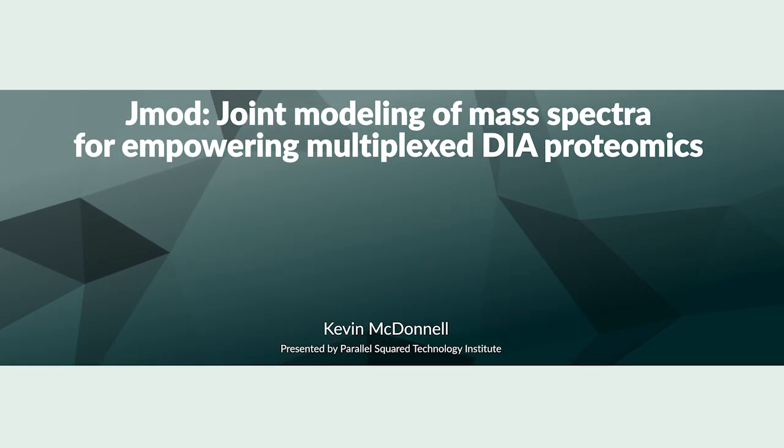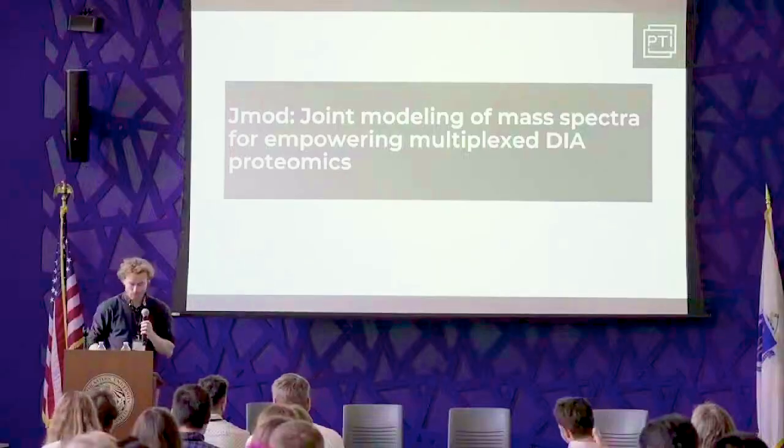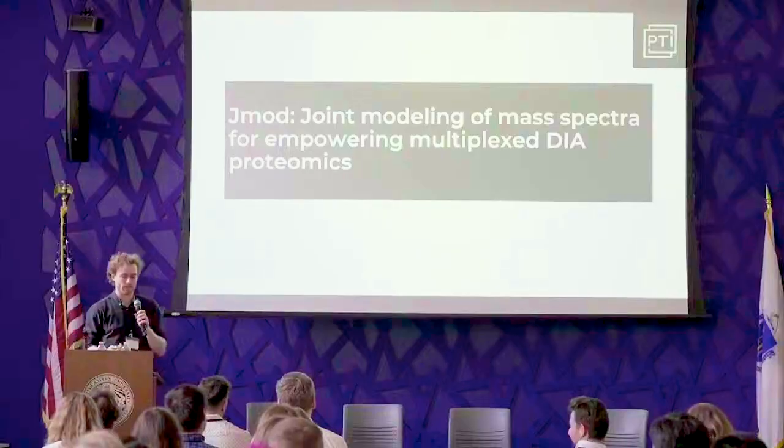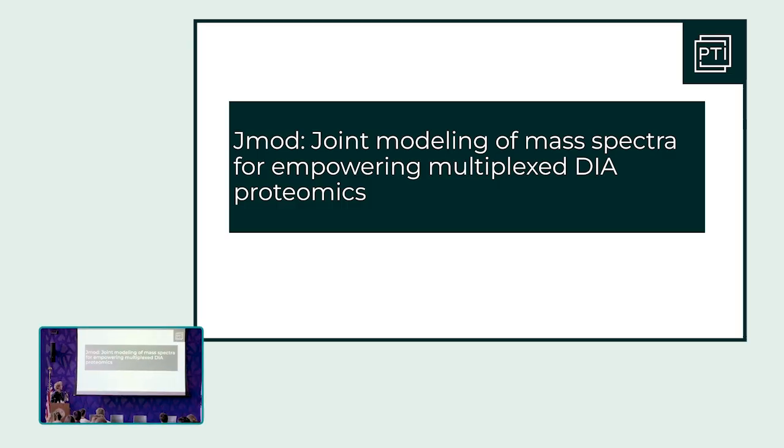Mass spectra from powering multiplexed DIA proteomics. We've just heard about the real opportunities and capabilities that PSN tag offers in terms of the number of parallel samples we can analyze together. Well, I want to talk a bit about how we actually go about searching that kind of data. What are the challenges that this kind of multiplexity creates, or what are the actual structures within the data that we can utilize to help search this kind of data?